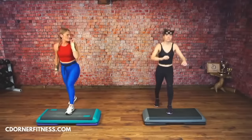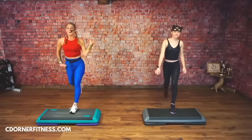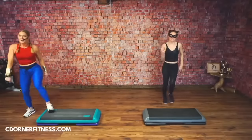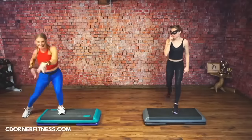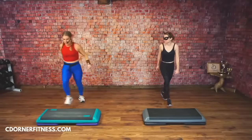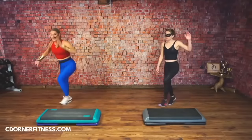I'm just going to learn the last move because you're going to love it. You're going to love it. All right, so this is her move. Catwoman is coming, okay? Stay with it. The last thing you did is the shuffle, shuffle, down, down, right? You're going to catwoman across the bench. Step, step, rock, knees. Okay, so catwoman goes step, step, rock, knees. Okay, there's a rock back.